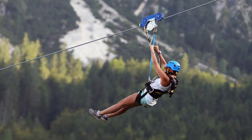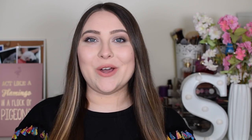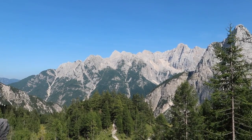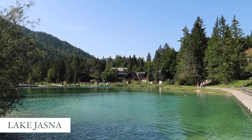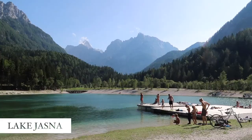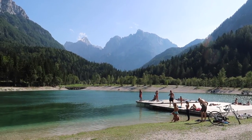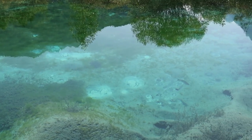But actually my favorite season to visit Kranjska Gora and its surroundings is summertime. There's plenty of activities you can do in the area — you can go zip lining down the before-mentioned ski flying hill, you can obviously go hiking, there's a really good biking trail as well, and there's lots of pretty spots for nature lovers. One of them is Lake Jasna, which is a really pretty lake with some amazing views of mountain peaks in the background.